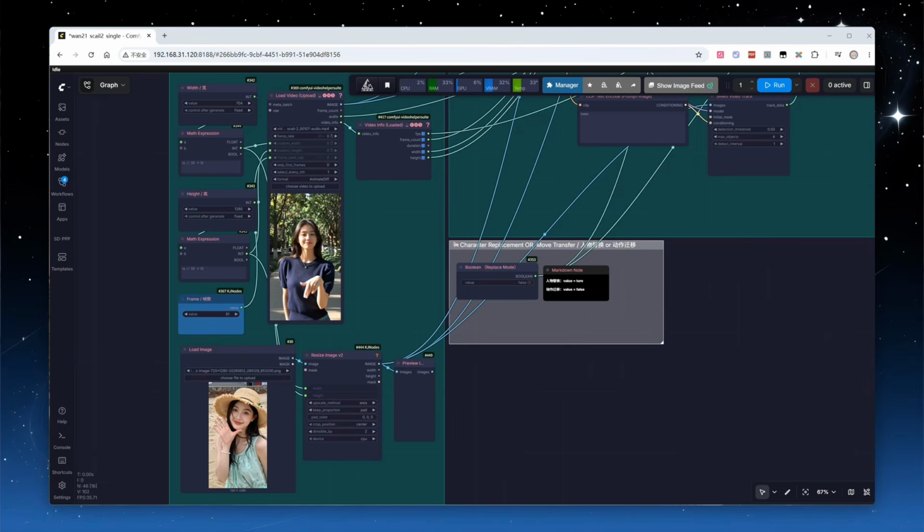Motion transfer leans more toward generating new content based on the input motion, so the model has more room to play. Character replacement, on the other hand, is editing existing content. It has to keep the original video's scene, lighting, and motion while pulling off the replacement, so the demands on the model are extremely high. The SCAIL-2 model supports both modes. Everything we just demoed was motion transfer. Now let's try character replacement.